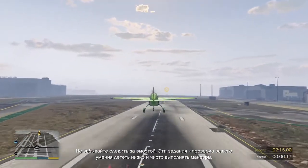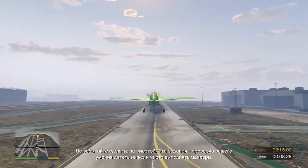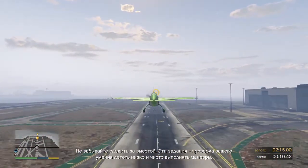Watch your altitude, though. This is really a test of how low you can go and how well you can maneuver the plane.